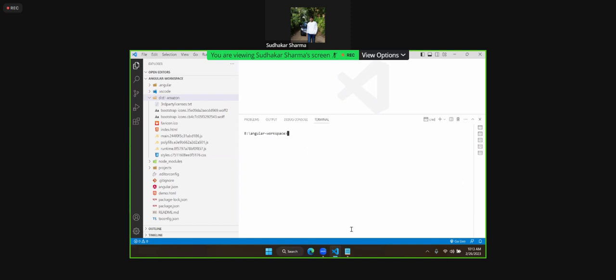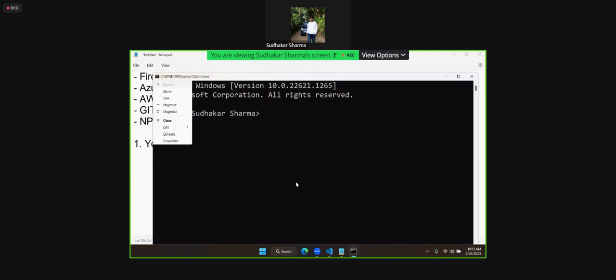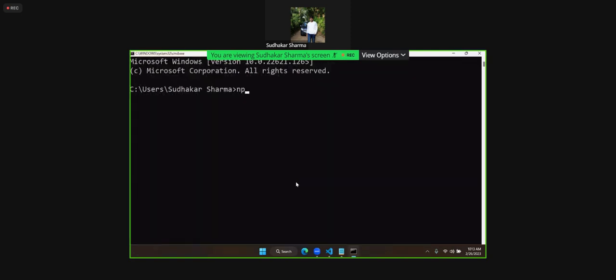To use Firebase, first open command prompt, and here you have to run npm install globally. If you install Firebase tools globally, the advantage is you can use it for any project, not only Angular or React, but general web applications, Java, .NET, Python, PHP, any application.